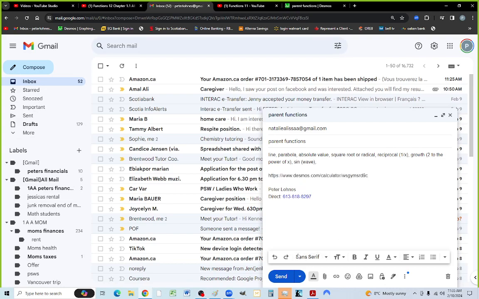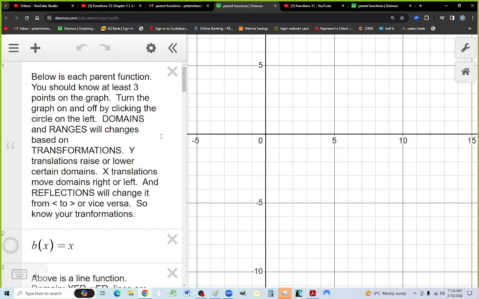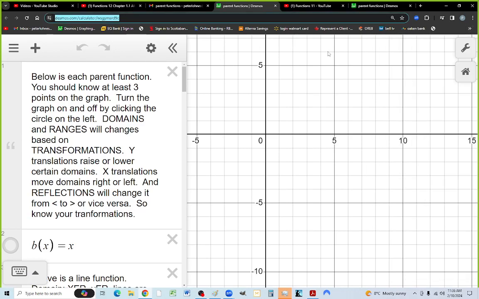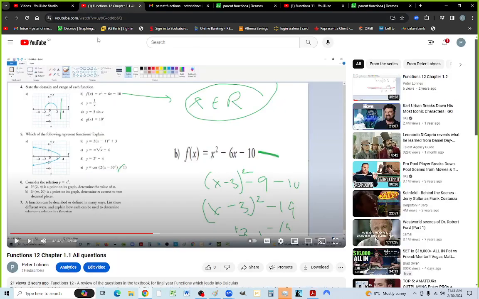There we go. See if that works. Looks like it will. If it doesn't, let me know. I know there's a way I can just send it to you. Just for some reason, the little send button's not appearing. I got to fix my Desmos. I clicked something that got rid of the top part.